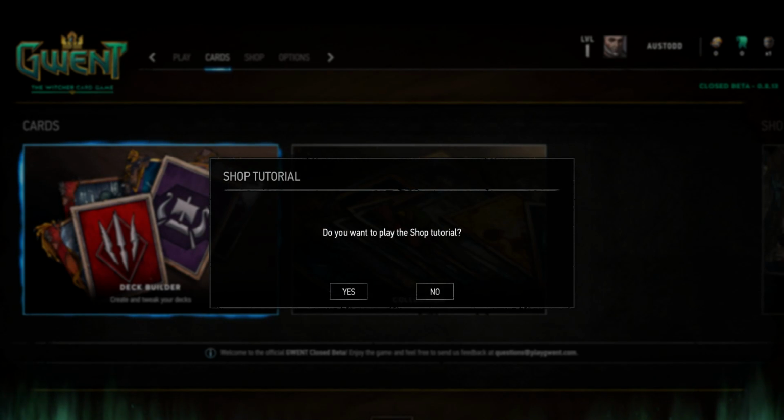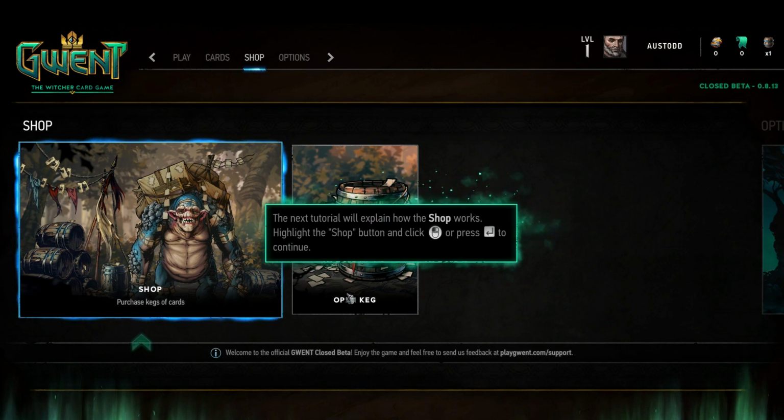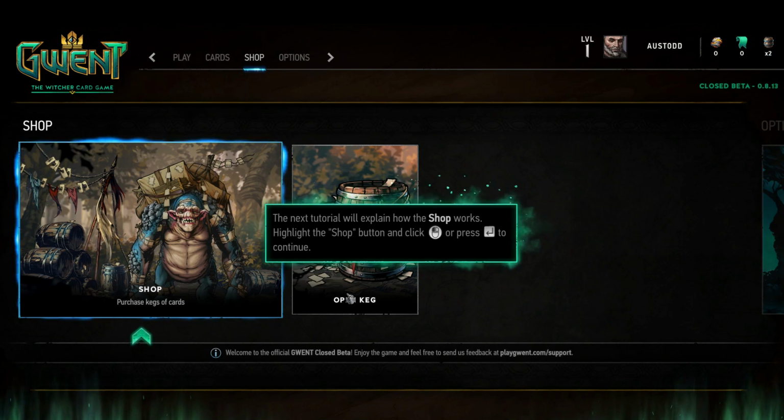Alright. Ooh, there's a shop. Yeah, let's look at the shop. The next tutorial will explain how the shop works. Alright.